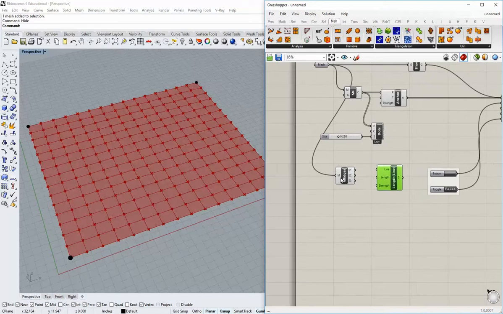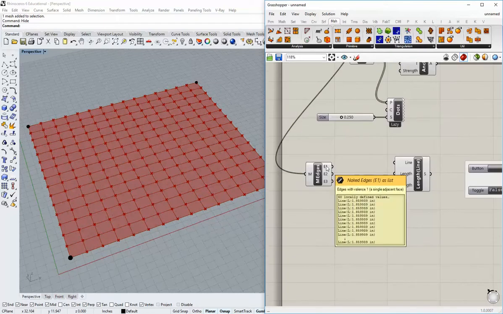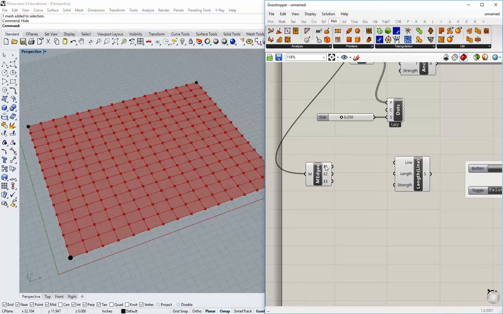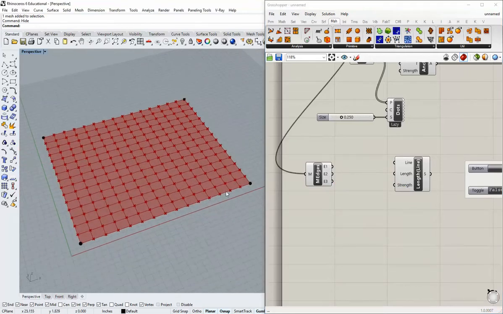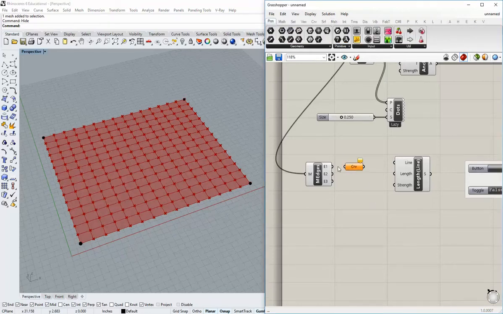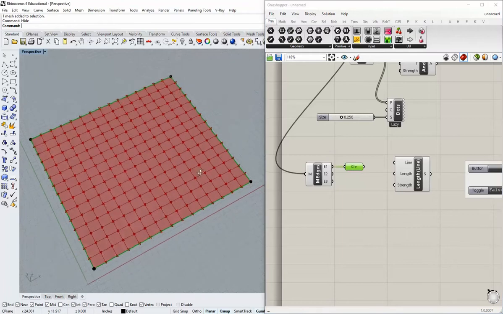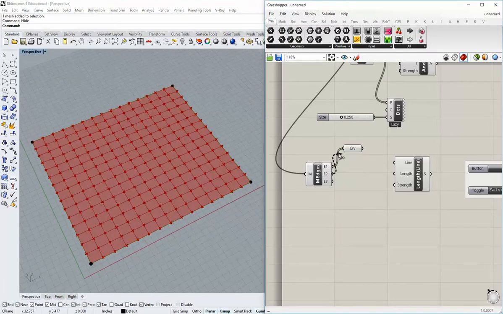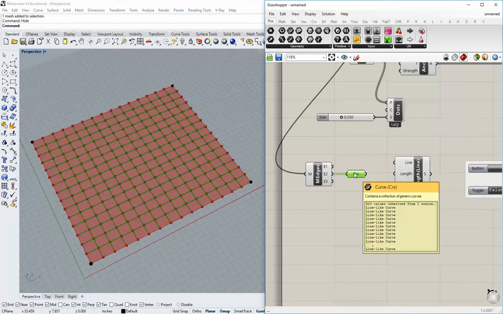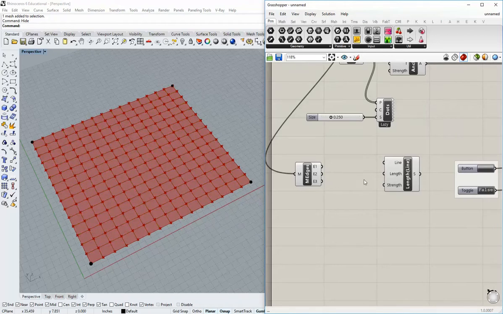Okay, and let's look at what that is. The output of that is the edges with valence 1 out of the E1 output. That means those are all the edges that only have one neighbor, and these are going to be out here. So that's all of my outer edges. I'm going to show you that by selecting them like this. You can see that turn green. And then these are all my inner edges. So it's separated the outer versus the inner, and that's going to be cool. They'll give us a little bit more control a little bit later.